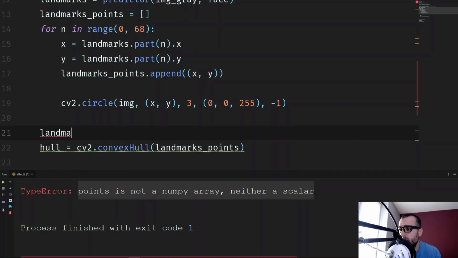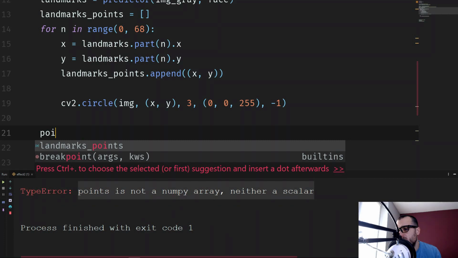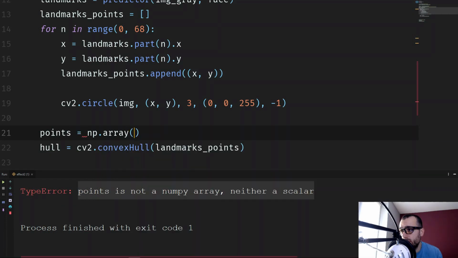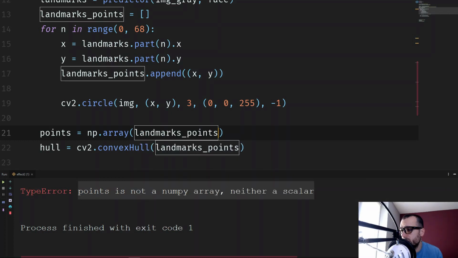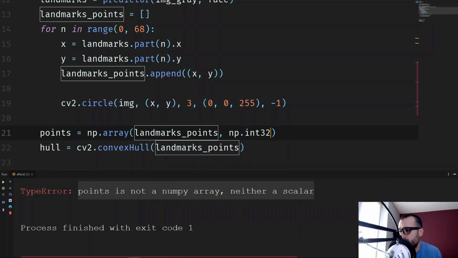Then landmarks points, let's create a new array. Let's just call it points, equal to np.array, and we take landmarks points, and we define the type of the array, int32.